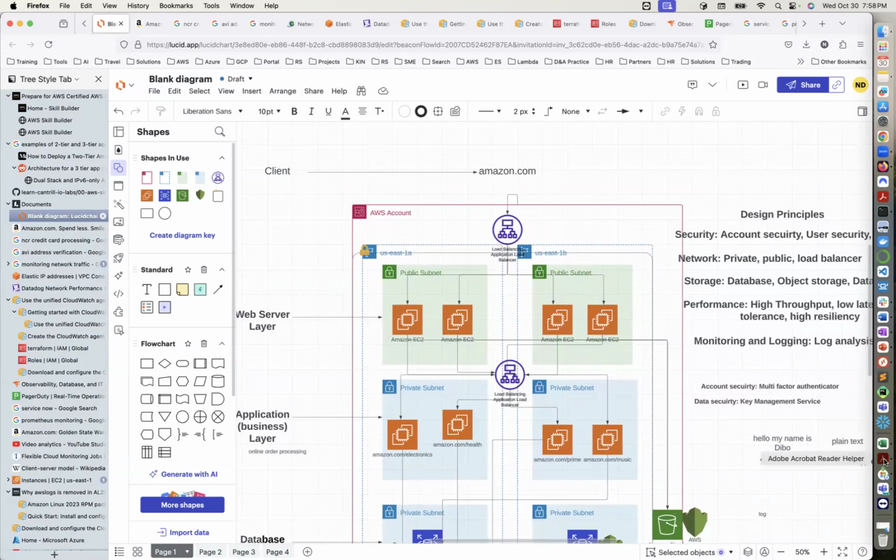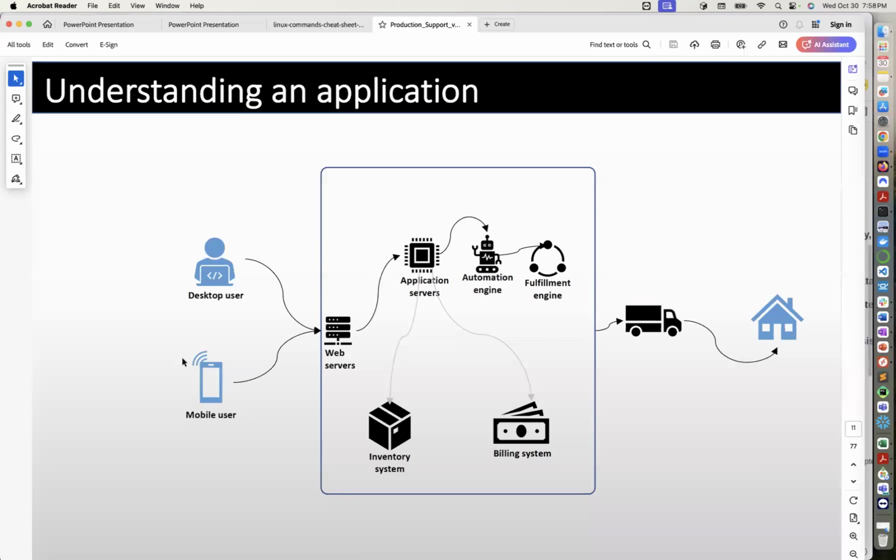So, question for you guys. Who are these people, this desktop user and mobile user, based on what we know? These people are the clients. The client is connected to a server, a web server.